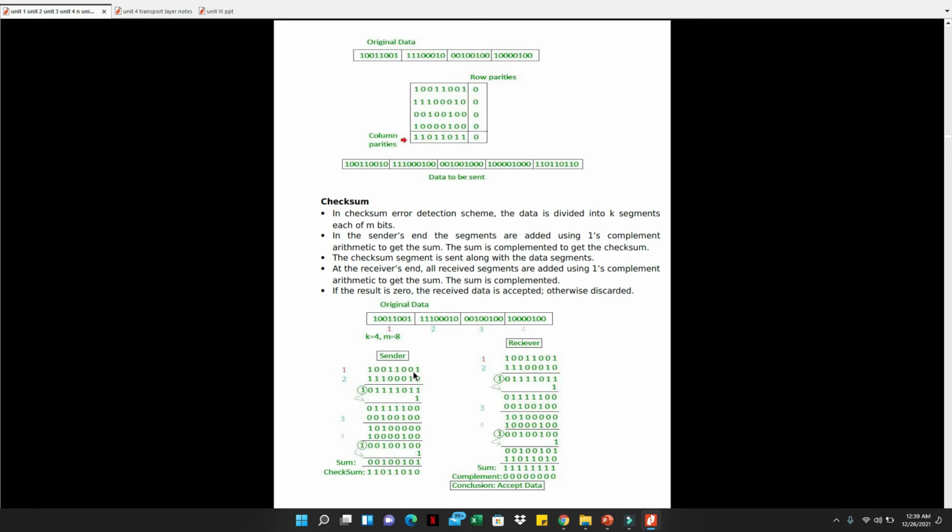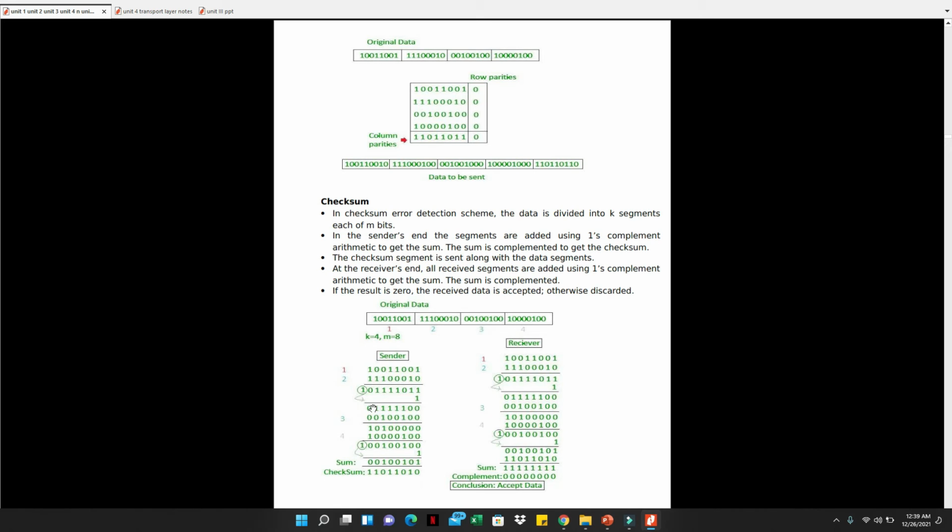We know that 1 plus 1 gives sum 0, carry 1. This end-around carry I will add to the LSB. Again, 1 plus 1 gives sum 0, carry 1, and so on down the bits. So the carries propagate, and here I'll be having 0.